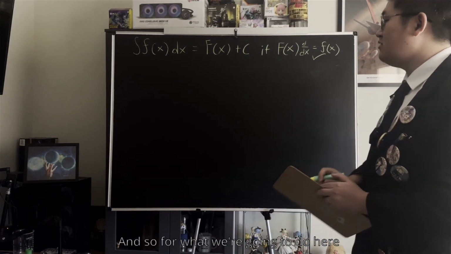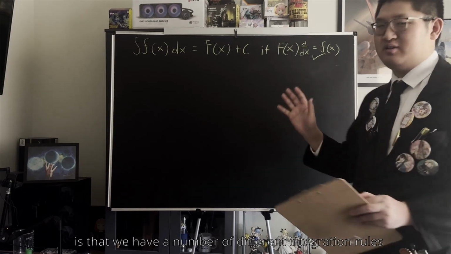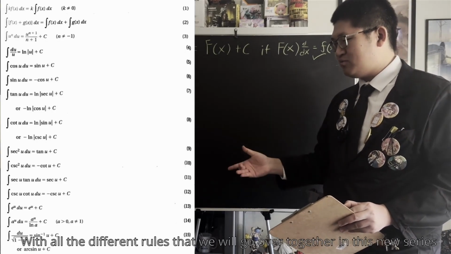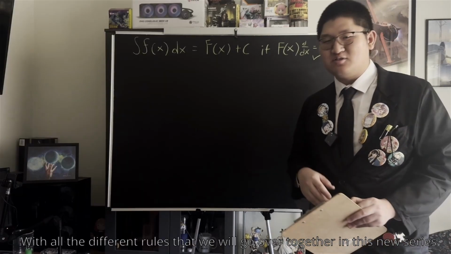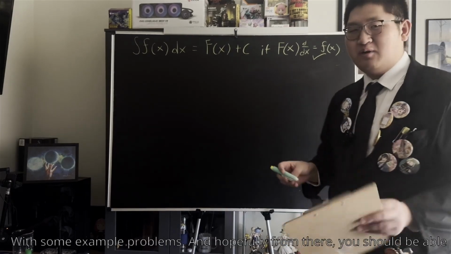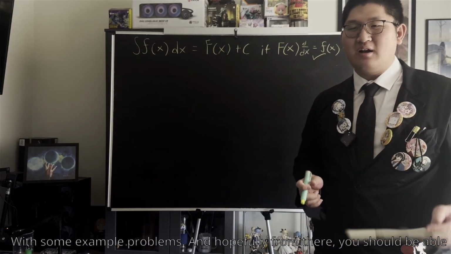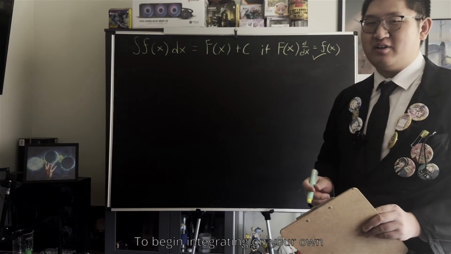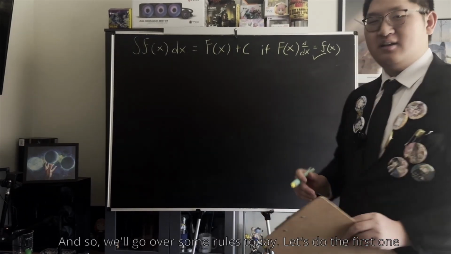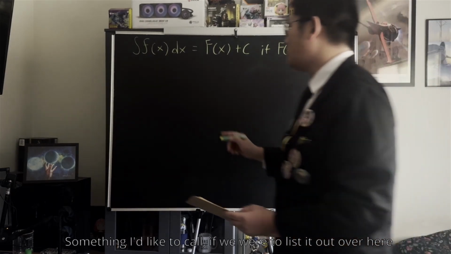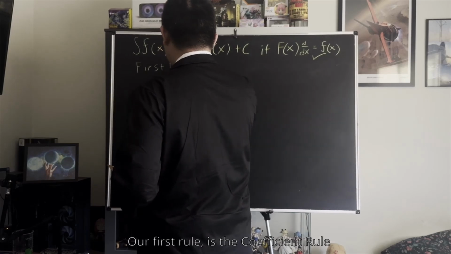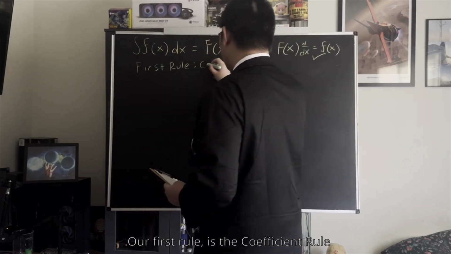And so what we're going to do here is that we have a number of different integration rules all listed right there, with all the different rules that we will go over together in this new series. We're going to go over each of those rules with some example problems, and hopefully from there you should be able to begin integrating on your own. We'll go over some rules today. Let's do the first one, something that I like to call, if we list it out over here, our first rule is the coefficient rule.